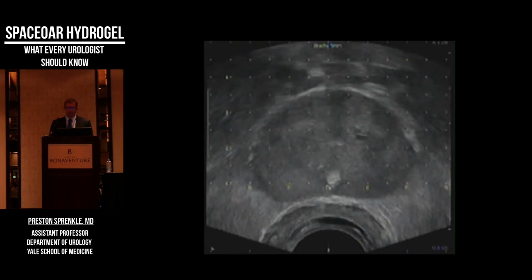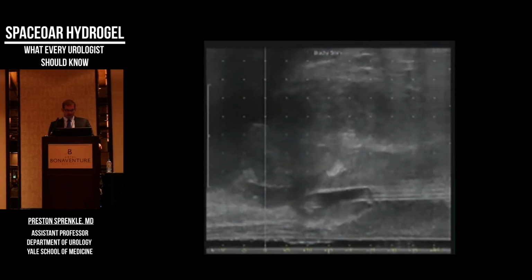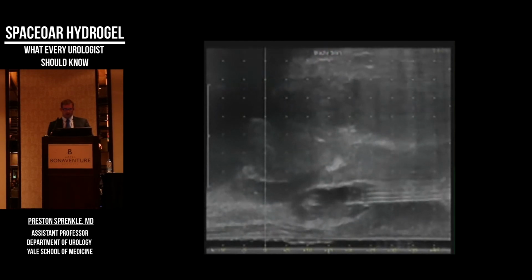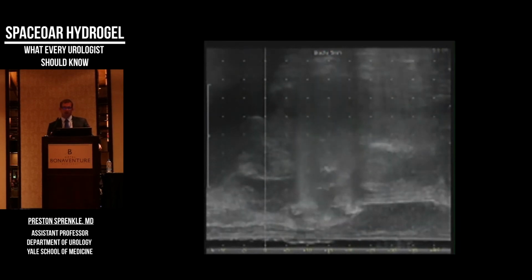Still there? Okay. So a quick video of an ultrasound procedure. Looking in the axial plane, you can see the rectum, which is down here at the very bottom, is close to the prostate. It's about 3 millimeters. I don't know what the real measurement is. Here it's a little more difficult to see, but the prostate is here, the rectum is down here, and here's the perirectal fat. We don't really see the rectum other than over here on the right side a little bit. This is the injection of saline to elevate and develop that space posterior to the prostate, anterior to the rectum.